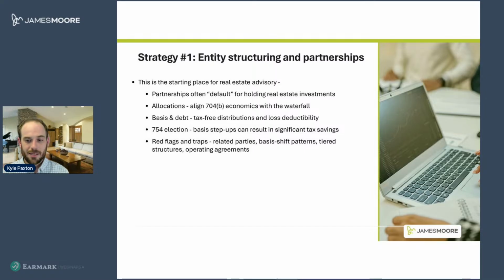The other thing that we see sometimes is that what real estate investors think their operating agreement says doesn't necessarily align with how it's actually worded. So this is an area where, with new clients, the initial questions are always: how is this thing structured? And then, give me operating agreements for everything you have. And if you don't have them, find an attorney and figure out how to make them. And by the way, I'll help advise on all of the tax provisions and the financial side of everything else. So there's a big advisory opportunity there in setting it up.